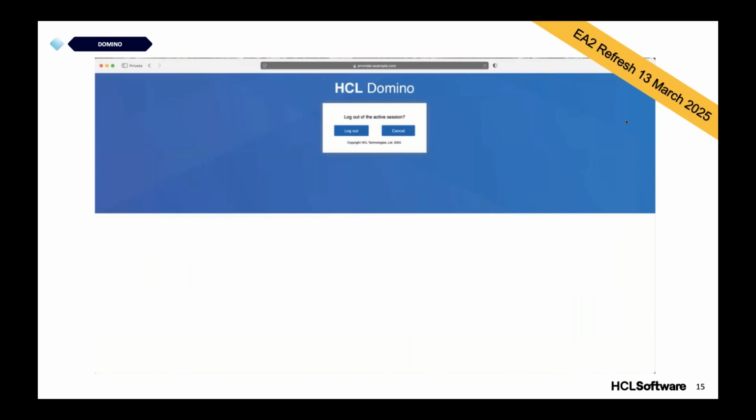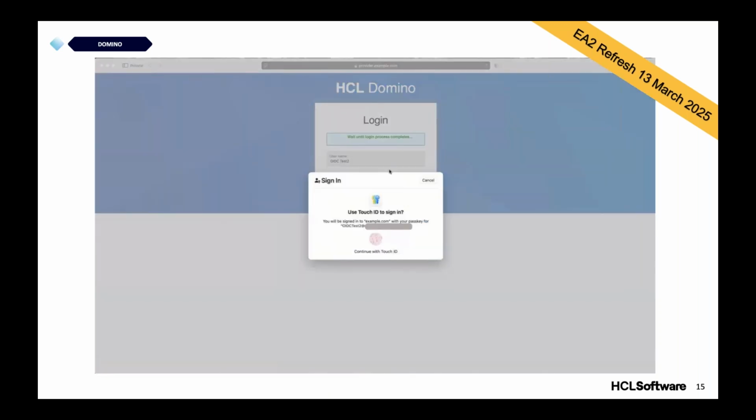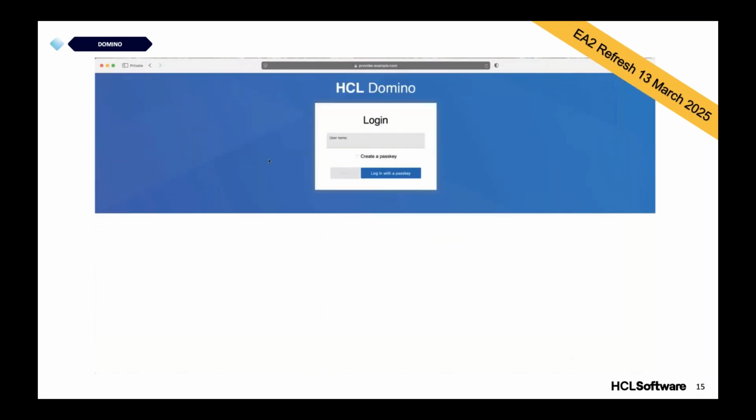Now, for proof, let's log out and terminate the OIDC token here. So now logging in with OIDC test2. I can create another passkey if I wanted to, but if I try to log in, Domino will find out, hey, you already have a passkey, and it will prompt me to provide that very same passkey to log me in. Quite convenient, quite user-friendly, and I highly encourage you to enable passkey support on your servers.